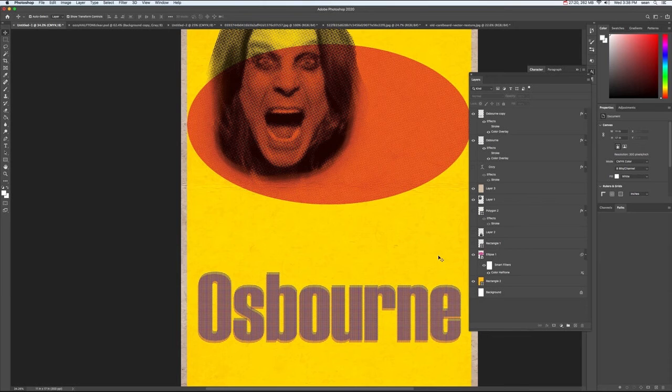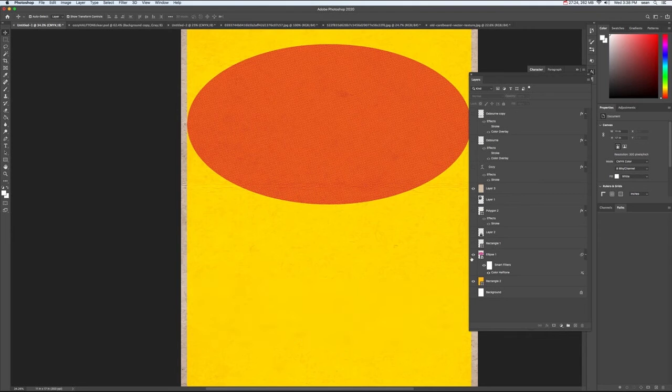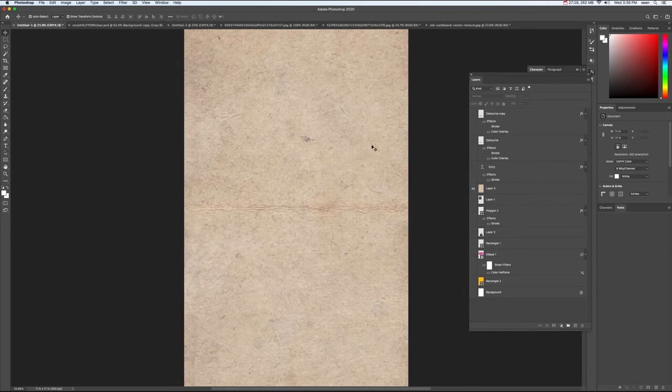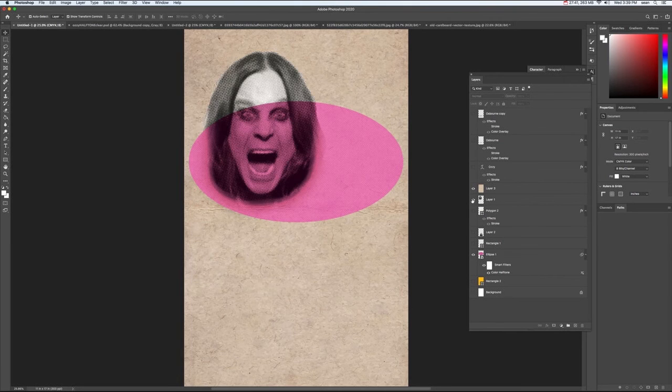But the main point of this was this guy here, the texture, and making something look aged by doing overlays or multiplies on backgrounds. Okay? Now, you could technically work directly on the background like this. Here's where you have that problem, though.